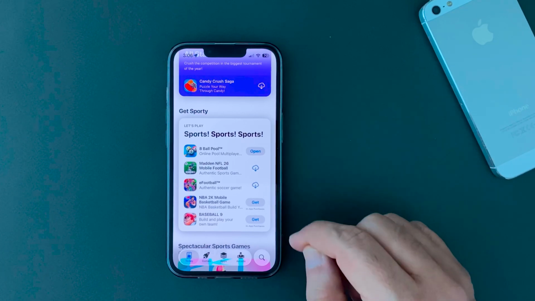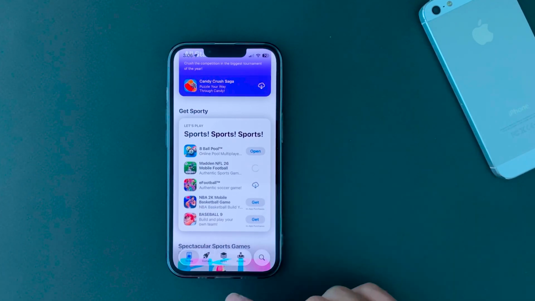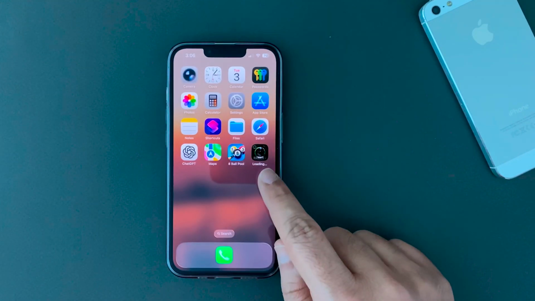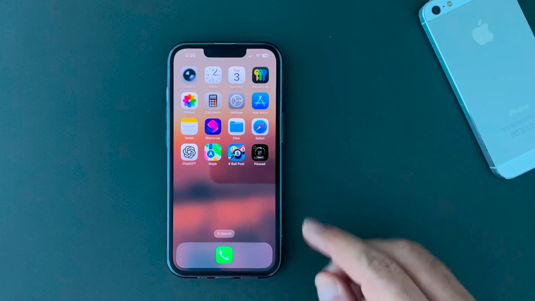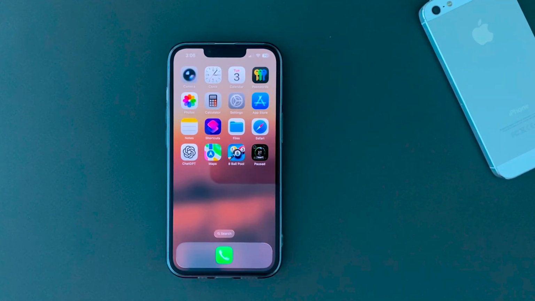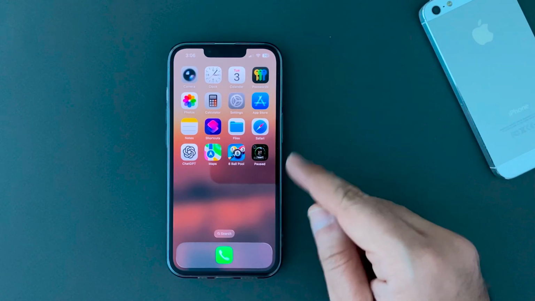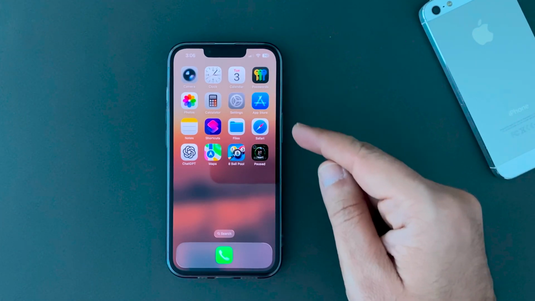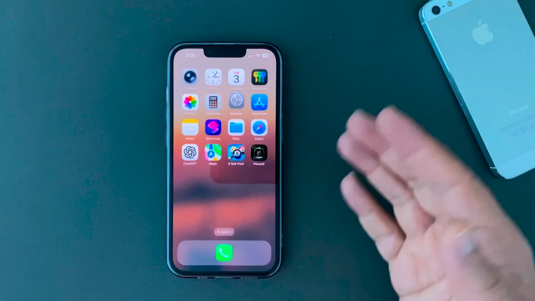Let's try and see. I'm going to go with this one just for instance. Okay, so it's being downloaded here. As you can see, guys, it is being downloaded here. Otherwise, I'll just cancel it. This was just an example. So that problem, that issue, you make it for yourself. Change that setting, and then it's fixed.